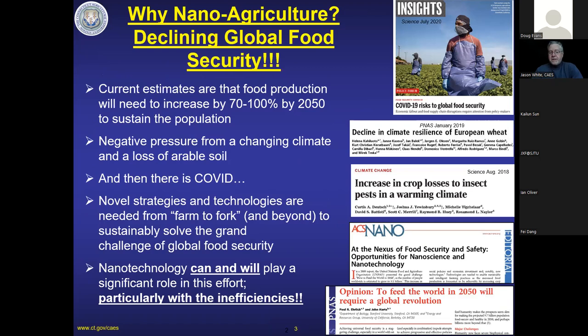We're going to have to turn this around in the face of significant negative pressure from climate change, loss of arable soil, and disruptions like COVID. In Connecticut in 2021, we received the average amount of rainfall but at completely different times — the hottest April and May on record and the wettest July and August — which really complicated things for growers. Many of us have concluded we need to revolutionize how we produce, store, and distribute food, and we really think nanotechnology can play a big part.